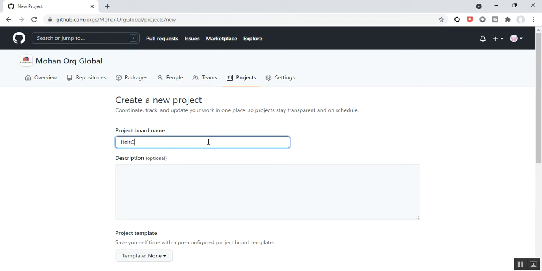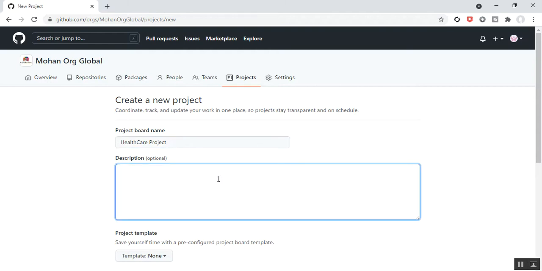Health and care, then a space, and put the word project here. So my project board name is Healthcare Project, and for the description, you can mention your own description, but as per my requirement I'll put my own description here.